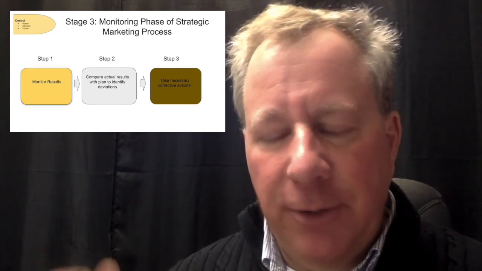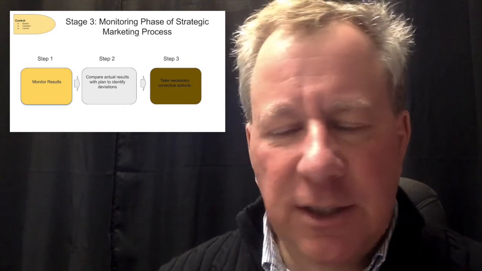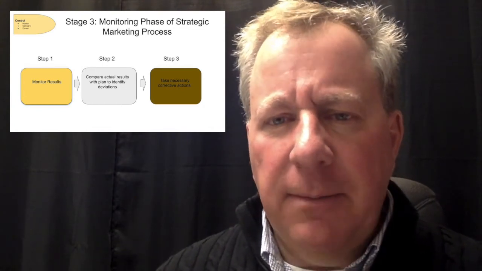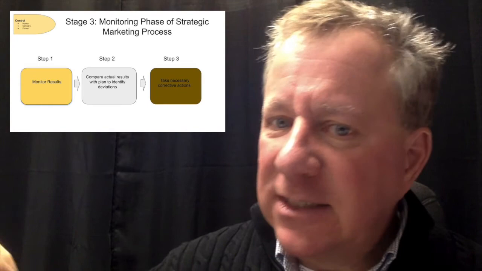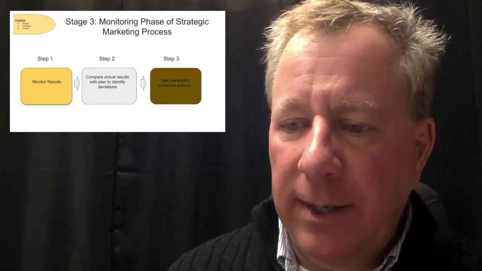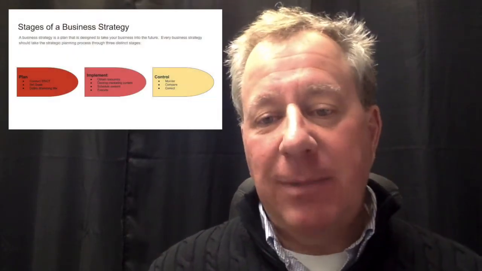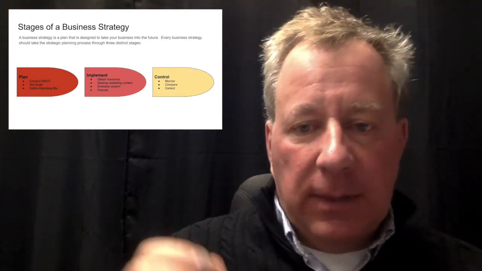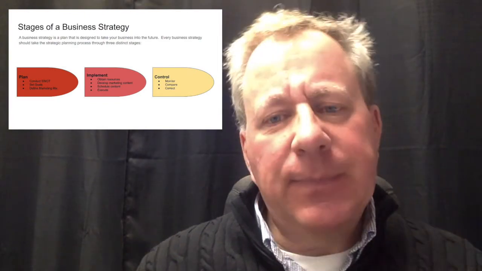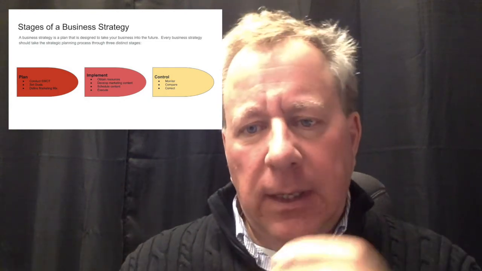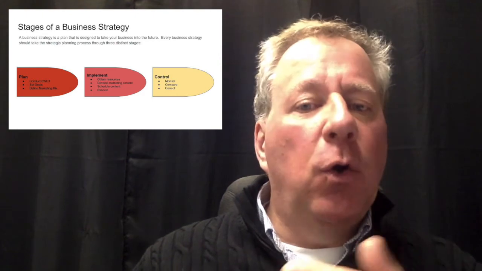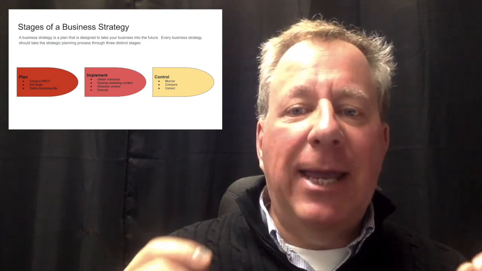So if, for example, you're advertising selling houses and nobody's coming or nobody is asking you to build a house, then we have to think about, is this working? Is this the best way to do this? Can we do it a better way? Okay, so that is the strategic planning process in a nutshell. We have a lot of planning up front, an implementation phase, and a control. The idea of control is to make sure implementation is working as per the plan or adjusting the plan to make it work for you.